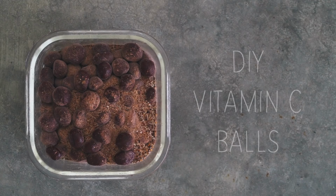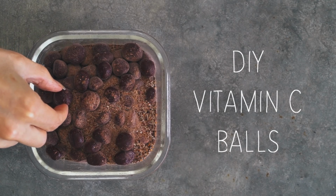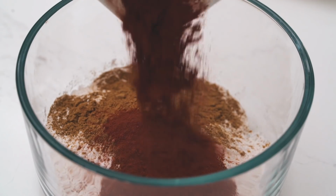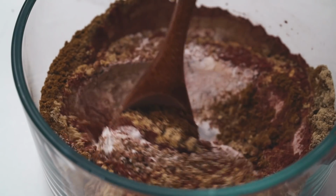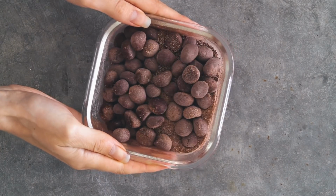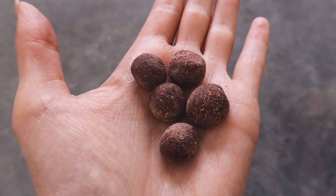Hey guys, today I'm going to be showing you how to make do-it-yourself homemade vitamin C balls. This is the tastiest way to get your daily dose of vitamin C. They're made from whole food sources of vitamin C, which are easily absorbed and assimilated by the body, and they're just so much better than taking a synthetic form of vitamin C.